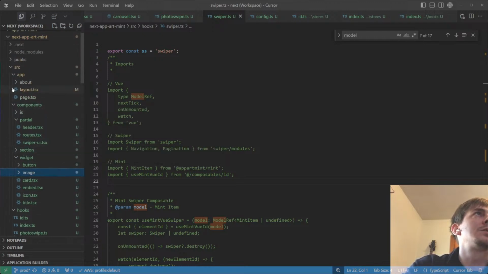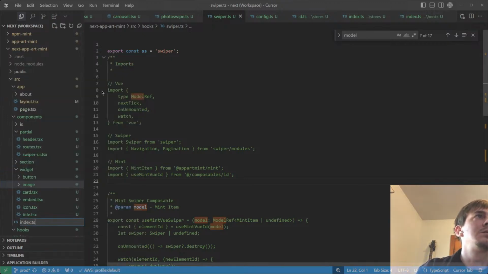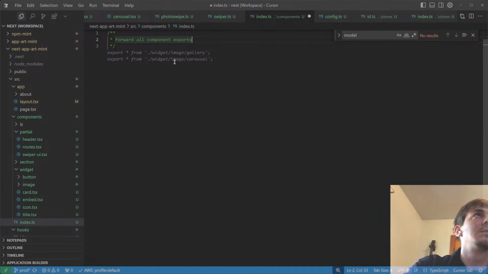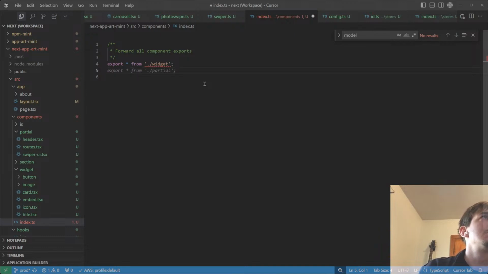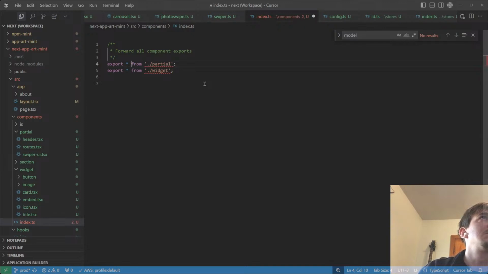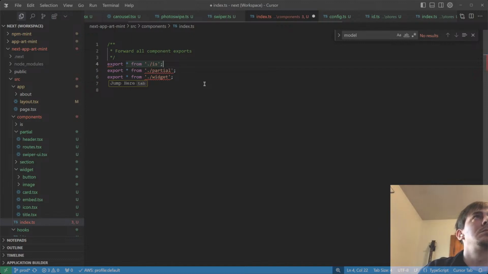Whatever, that's fine. Definitely gonna want to start adding index.ts files. I'm gonna add one here. Good. Nope. Is partial section.